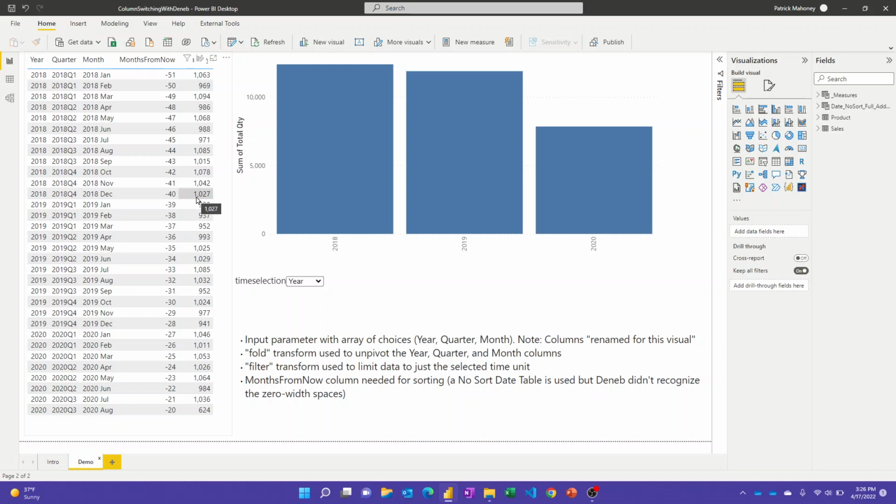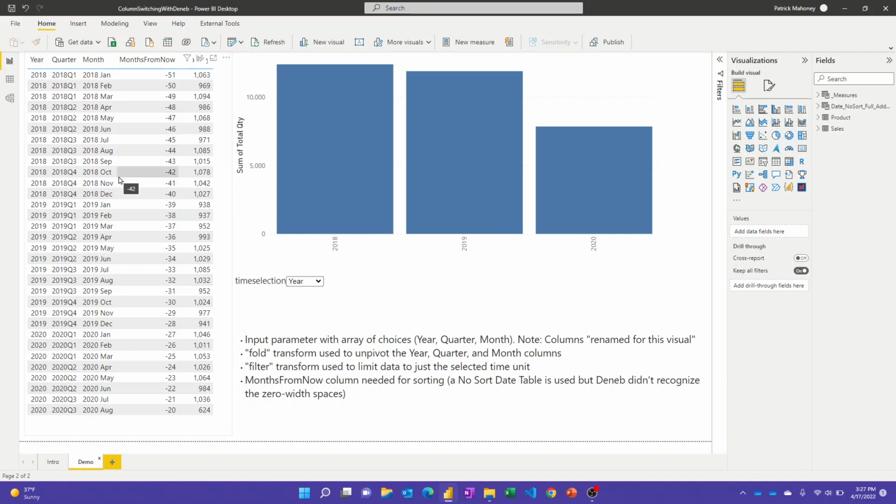So if you think about what we're going to do here, I'm basically going to unpivot these three fields. These three turn into two, kind of like an attribute and a value. I then filter it down to whether I'm at the month, the quarter, or the year, and then sum up all the rows.